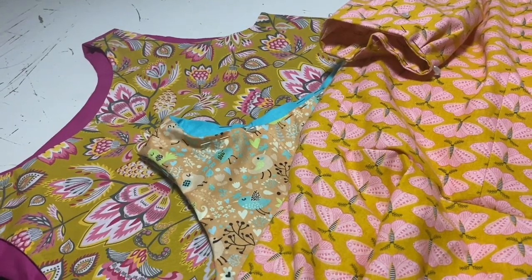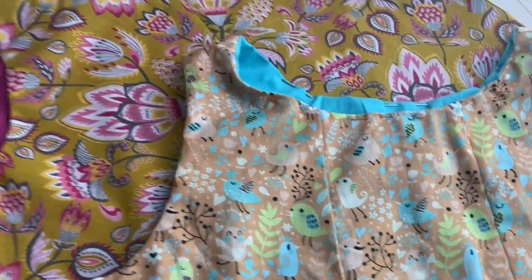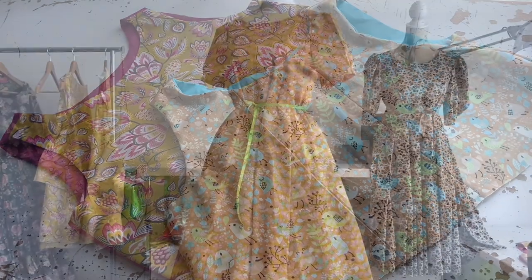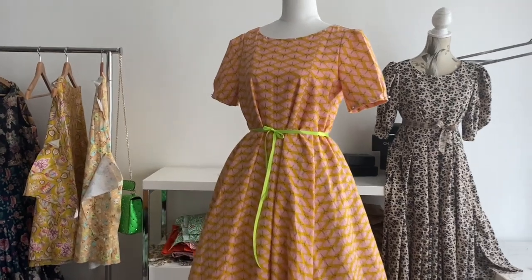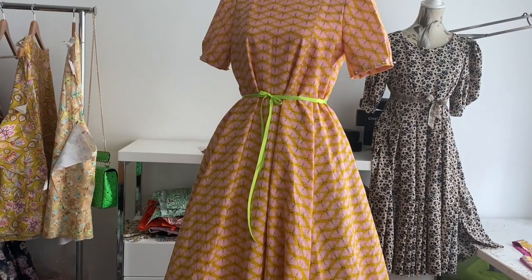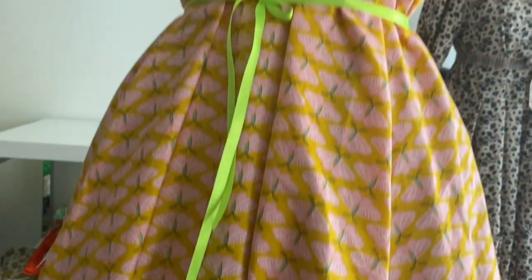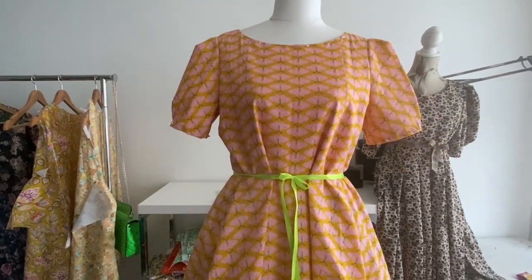I've got to do the other two now — not that they're terrible, they're absolutely adorable. But each time I start an episode I have an idea of the best possible scenario, and this is it. This is the perfect dress. Obviously I need to not use scraps of fabric to make the bodice, but the silhouette of it is just adorable — it's what I was looking for. It's not too flattering but it's very, very vintage. I love it.